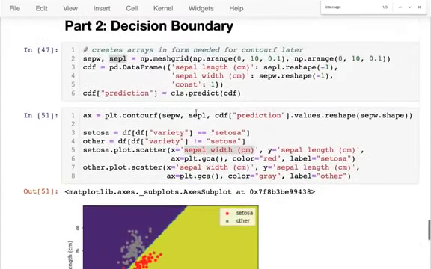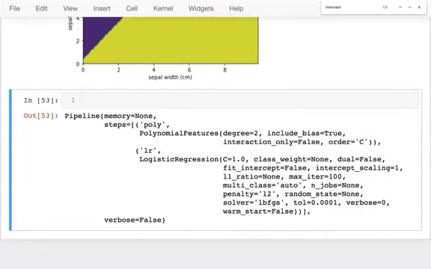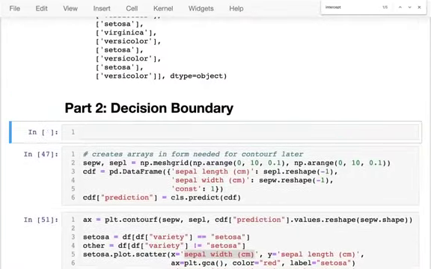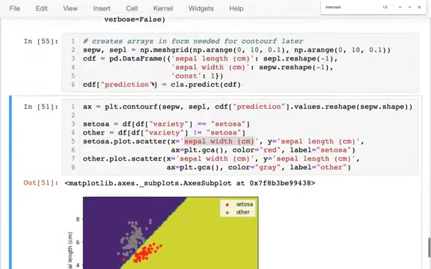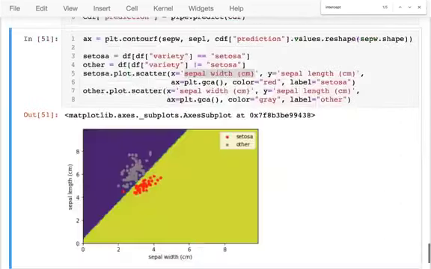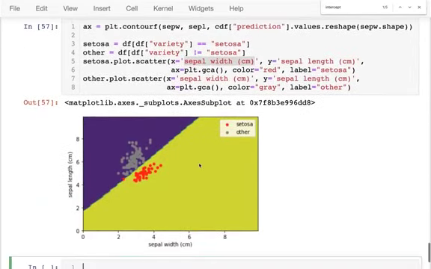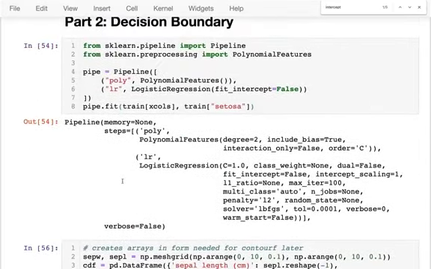Now, if I want to, I can come back here and repeat these steps. Maybe I'm just going to move all of this up here. And then when I'm plotting this, when I want to look at those decision boundaries, instead of using my simple classifier before, I could use my pipeline classifier. And then what's going to happen? Well, that boundary line between them is just slightly more curved. It doesn't quite help. That red point is still on the wrong side. But you can see I can get different shapes depending on the complexity of my model and what I have in the pipeline beforehand.